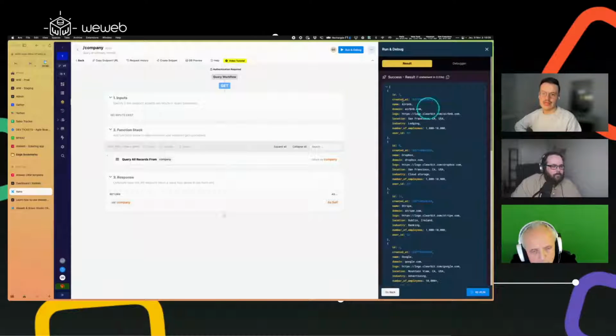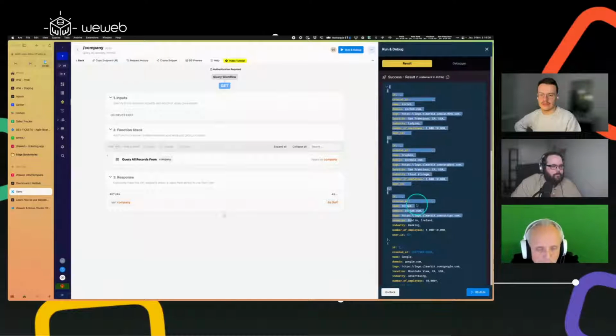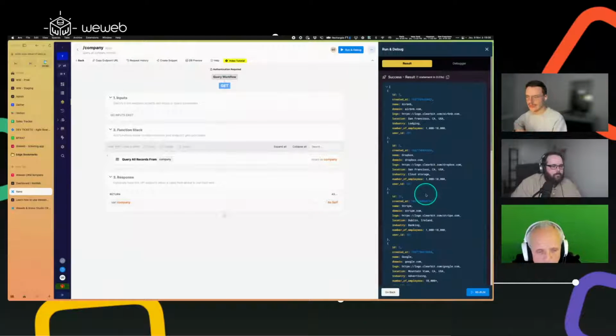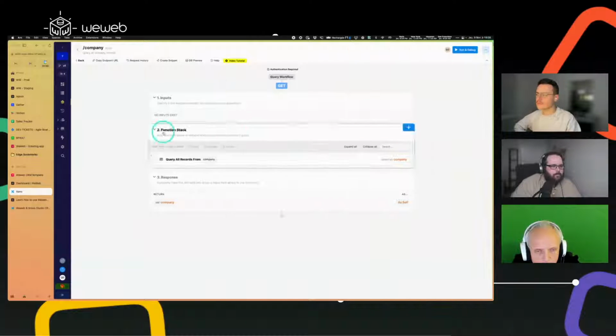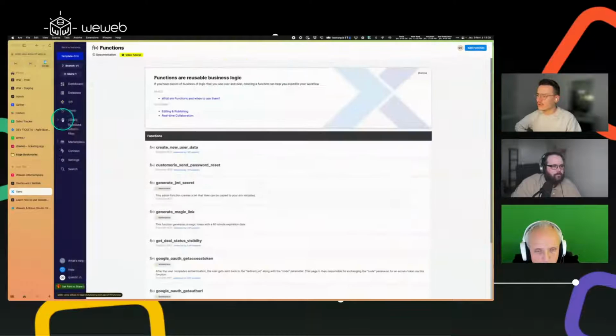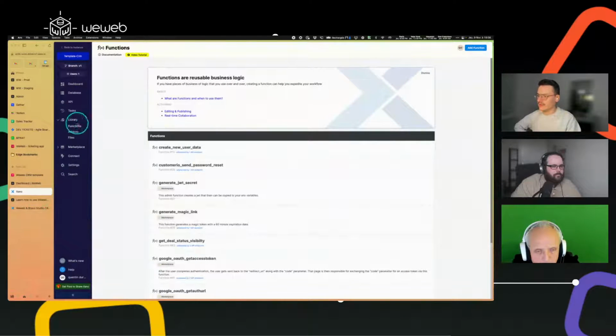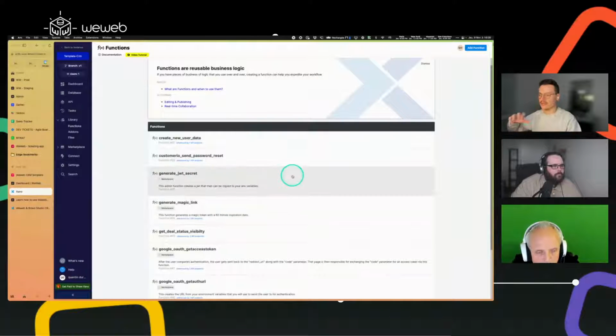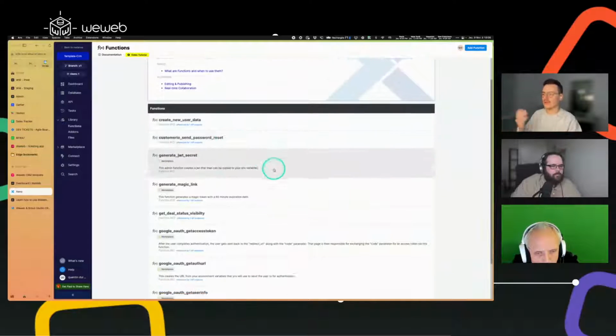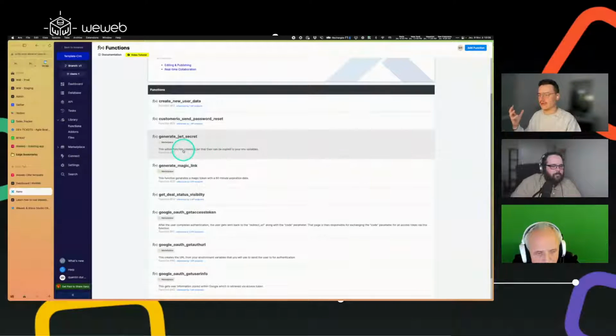Okay, or this one. And here I get all the data, like the JSON data that's actually used inside Weweb and that Bravo Studio also uses to display in the apps. Also templates, because we made a snippet out of it, but all this comes with functions that you don't even have to create, but we created them for you to get user data, to generate secret tokens, to generate magic links for the reset password. So everything is done already.